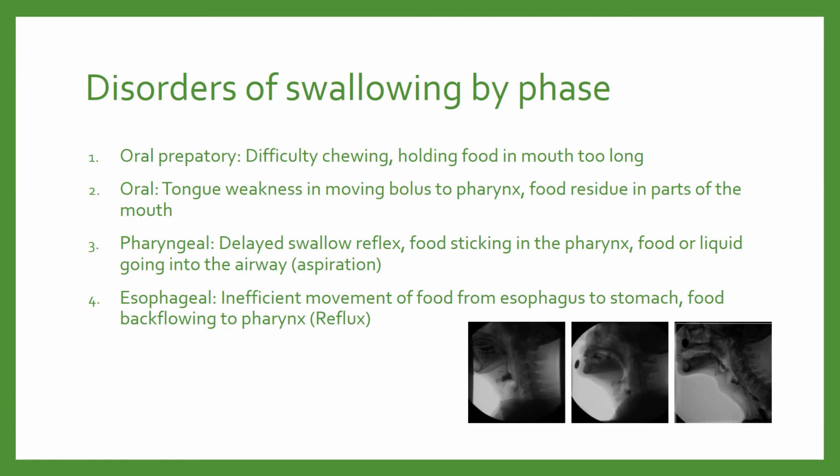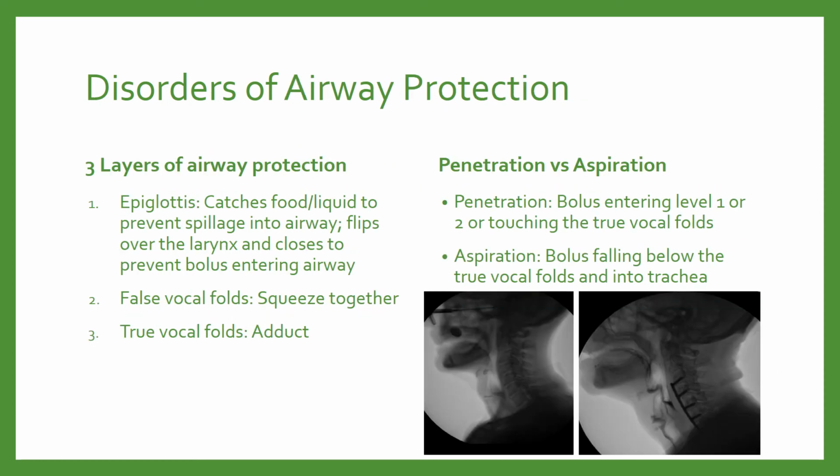Once we start the pharyngeal phase, we can't really stop the pharyngeal phase. Those muscles contract, and they contract just long enough to keep that food from staying in the pharynx. So it really contracts long enough to push everything down into the esophagus, and if it's not working efficiently, then it's kind of out of our control, except that we want to strengthen up those muscles to get them strong enough to push that food down into the esophagus. And again, once the esophageal phase starts, we can't tell our esophagus to stop. Those contractions are going to continue until the body has been told that the food has passed all the way.